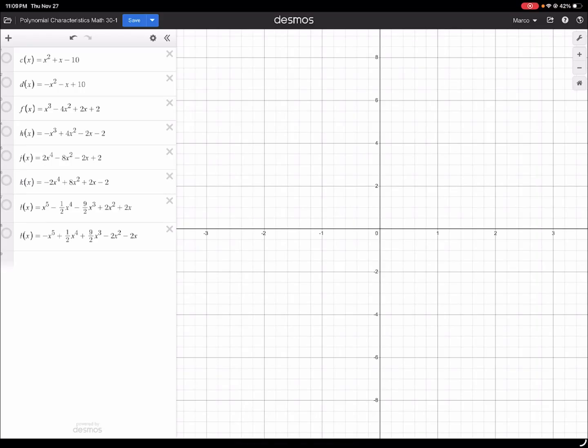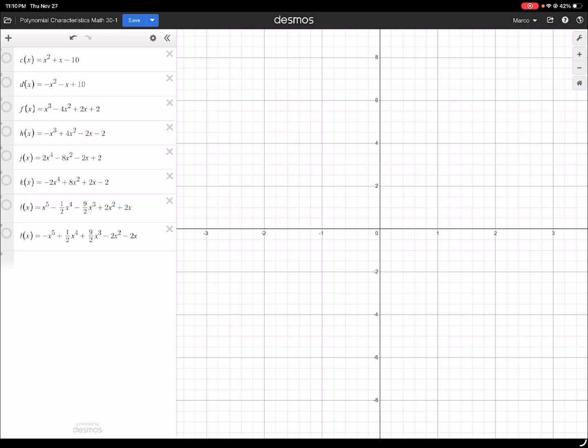Hey there. I want to start our investigation in this next unit by just showing you maybe some visuals. So this unit we're going to be investigating polynomial functions. You're familiar with linear functions. That's technically a polynomial, a straight line, and quadratics, which you had dealt with in grade 11 math. But we're going to take a look at third degree, fourth degree, and fifth degree polynomials.